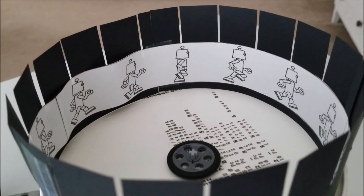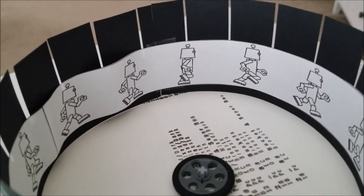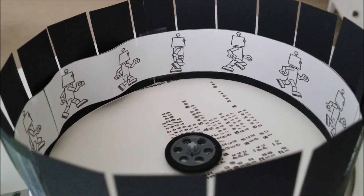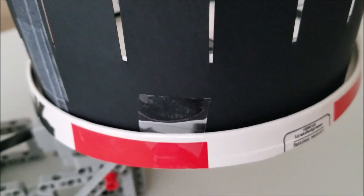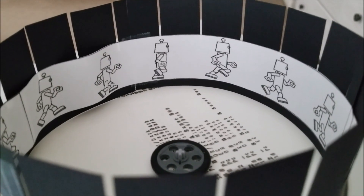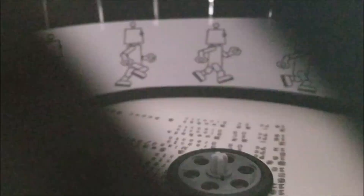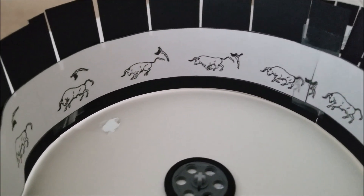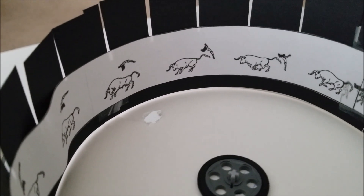Because we love robots, let's take a look at a robotic Zoetrope. We have a walking robot here. This one actually was a lot bigger in diameter than the other Zoetropes, so I had to use the KFC bucket instead of the CD. This one is just going to have a lot of pictures of the robot walking, so I'm not sure exactly how this is going to turn out, but I hope good. Now we get to take a look at the one where the woman is being charged at by a bull, and it looks like she is doing a flip over the bull. So this ought to be cool — let's take a look.